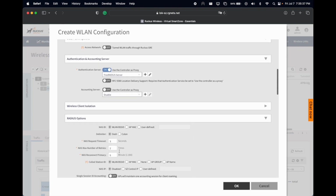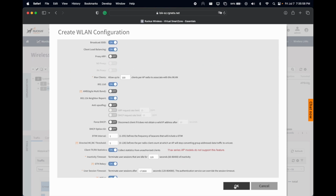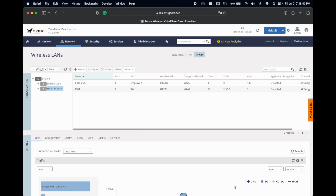Then, in order to access the VLAN that I have specified for this WLAN, I will scroll down to Advanced Options, Access VLAN, and change this to VLAN 400, which is the VLAN I have specified for my employee network. Then click OK. As you can see, we have now created the employee network with the employee SSID, 802.1x authentication, and on VLAN 400.